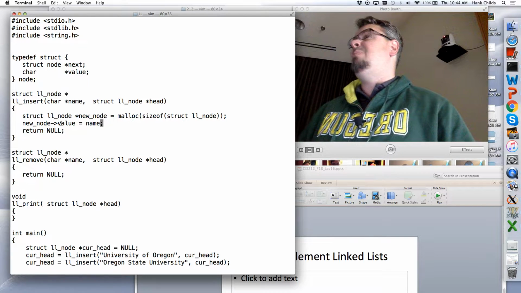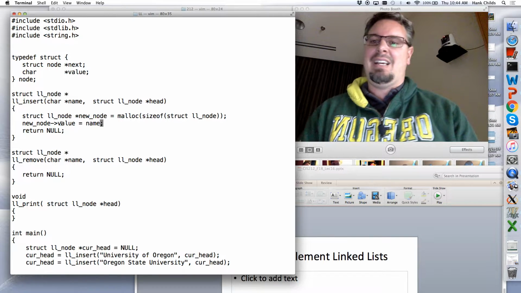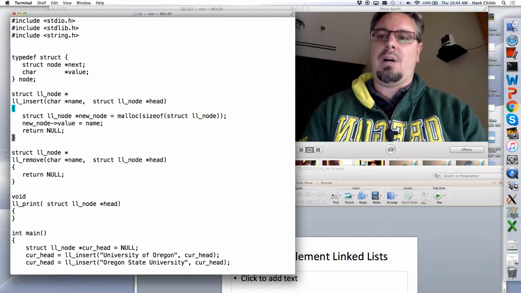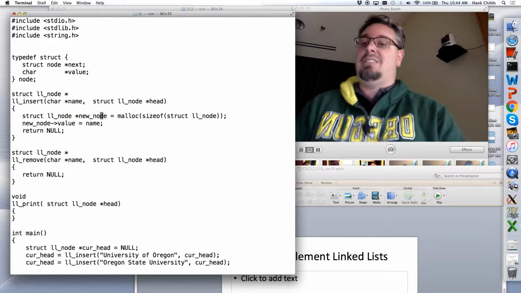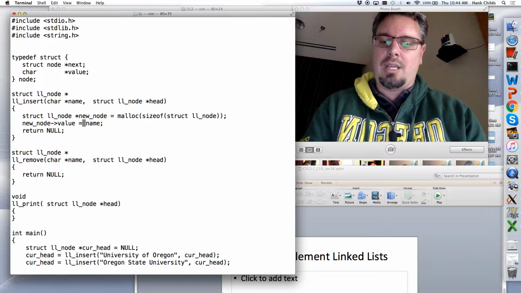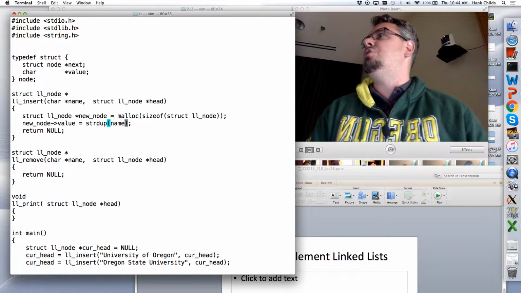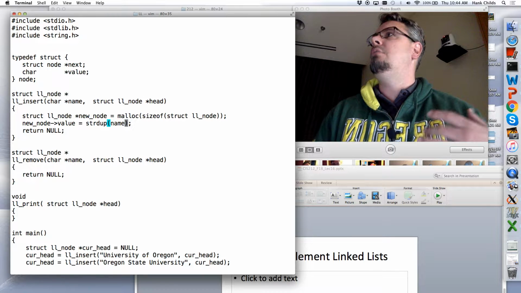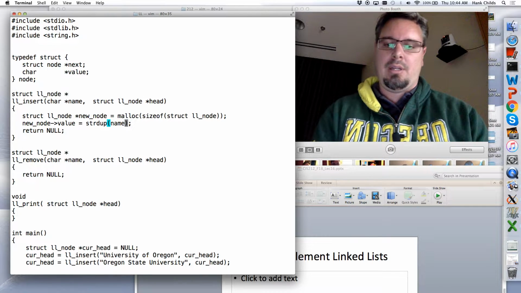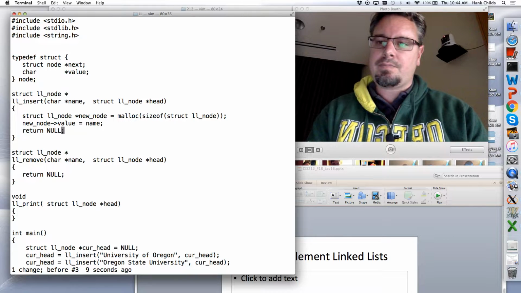So it might actually be better to make a copy, and that's what they do in the textbook. I'm not going to, but it's easy. There's actually a command called strdup, which would make a copy of the string. That allocates new memory via malloc and copies the string. But I'm just going to keep it simple.